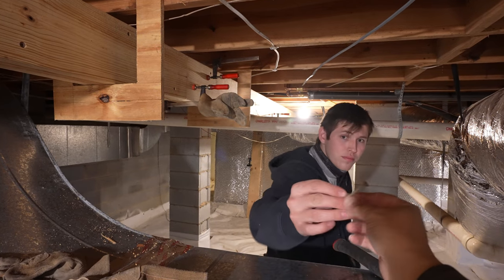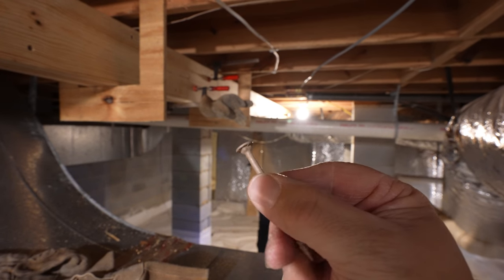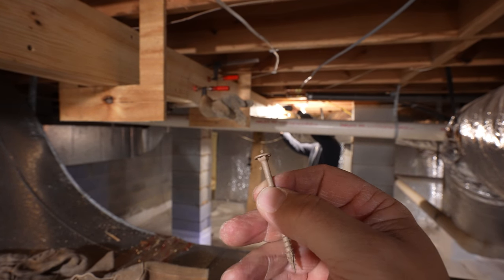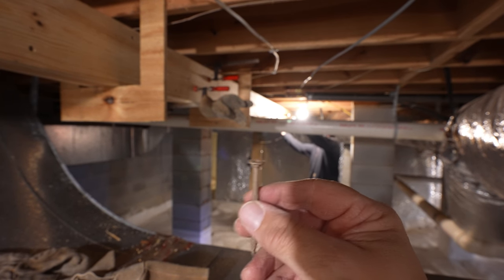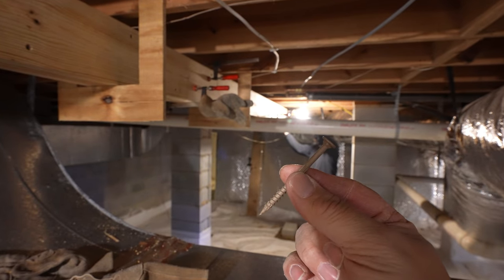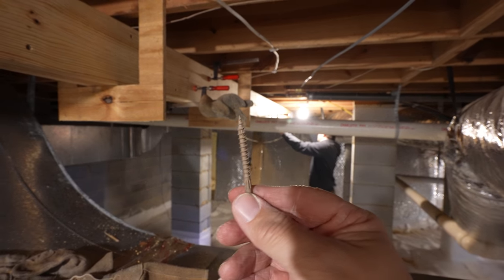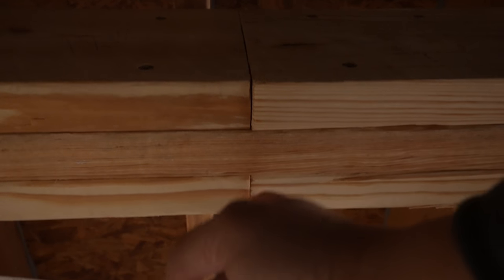So sometimes we even use bigger ones than these. But you see it's got a special head that you don't have to overly drive it. Especially when we're putting LVLs together, we like to use these structural screws. And the cutters on them, you got really good cutters. See right where this is? It's going to hit right on these splices here.